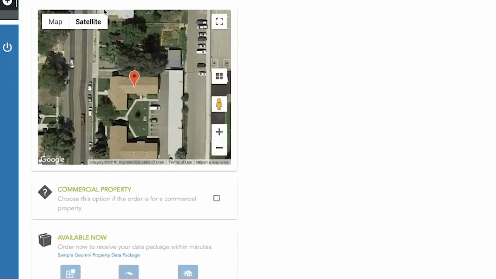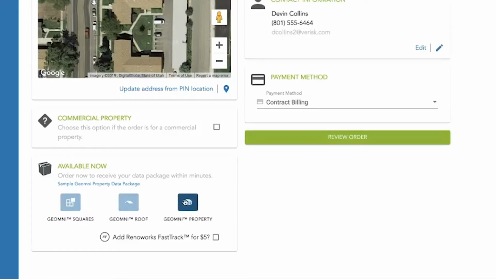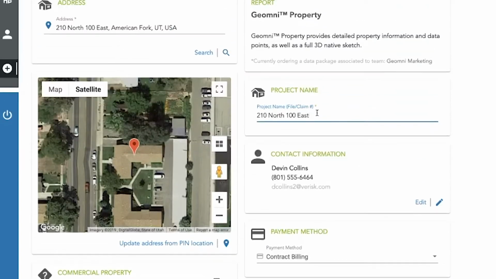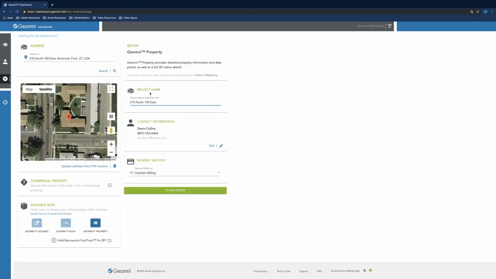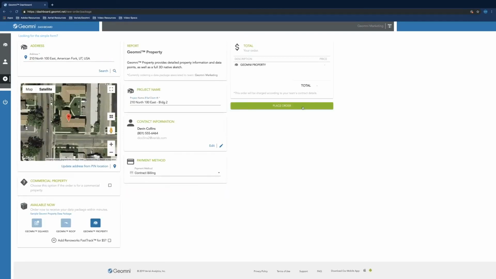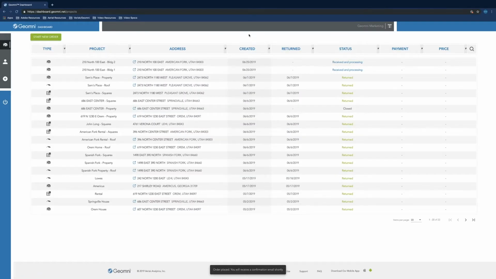Now, in the map area, here, we'll drag and drop the pin into the first building to keep everything organized. And this is important. Make sure to title the project something you can connect to each building. For me, I'll just name it Building 1. And then, for my next request, I'll name it Building 2. This will help to quickly and easily make multiple building requests.